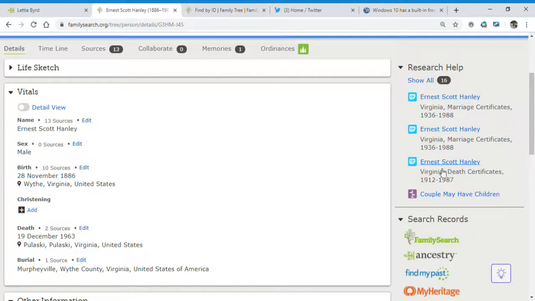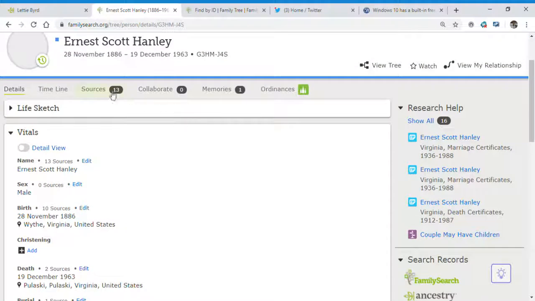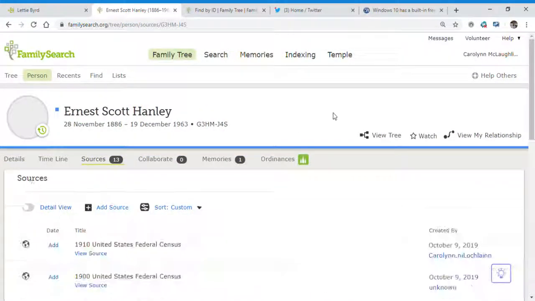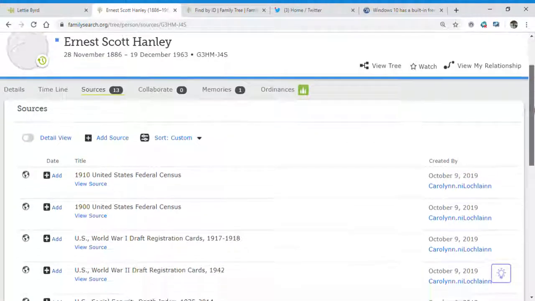Now it's going to take a few minutes, but now anybody who wants to can still work all of these records within FamilySearch, and I strongly advise doing that, because if anybody challenges your work, they're not going to see all the evidence that they need to see if they're not looking at the Ancestry documentation. But the Ancestry sources, you can see where it says sources 13, it shows you the list.